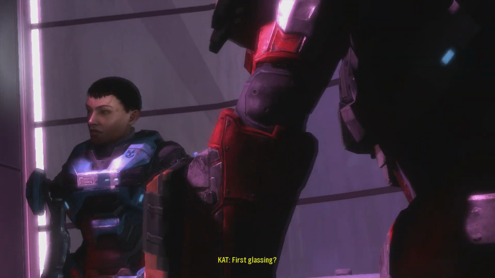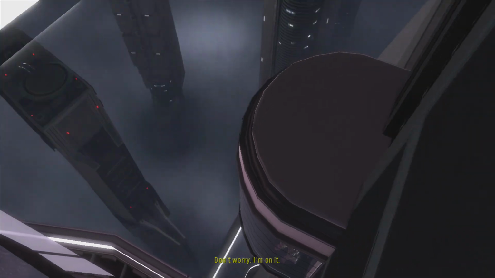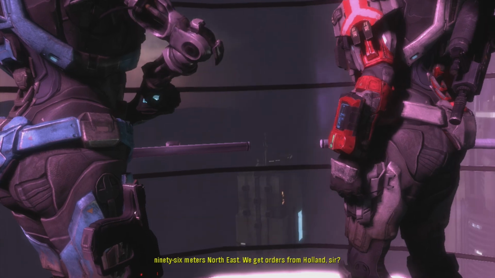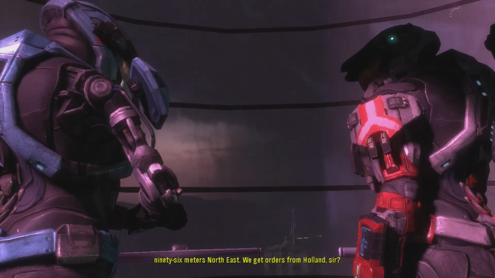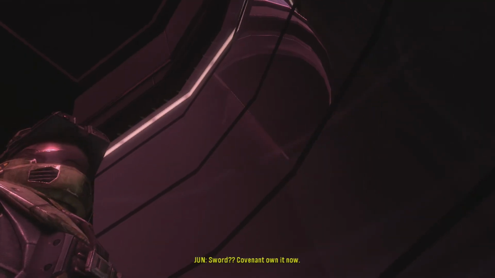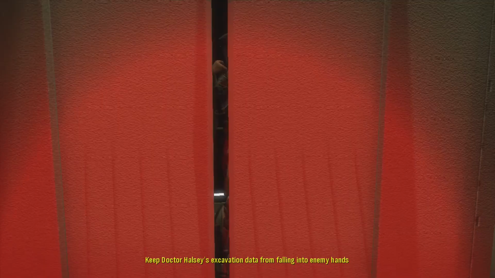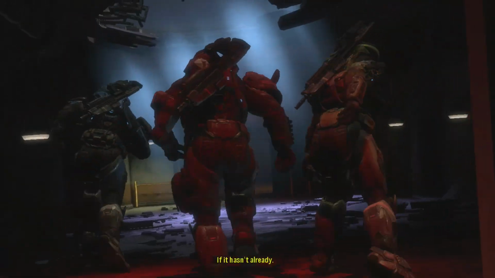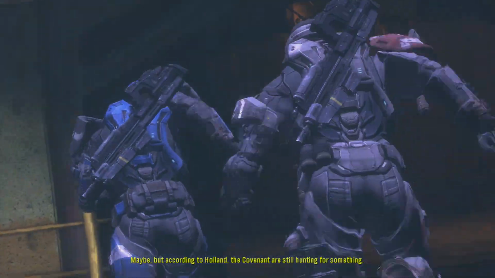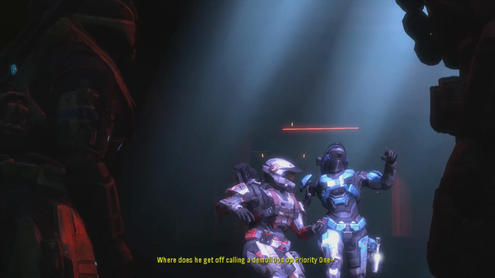First glassing? Me too. Don't worry, I'm on it. Our best option is a fallout bunker on sub-level 2, 96 meters northeast. Did we get orders from Holland, sir? We're being redeployed to Sword Base. Sword? Covenant own it now! Which is why they want us for a torch and burn op. Keep Dr. Halsey's excavation data from falling into enemy hands. If it hasn't already. Maybe, but according to Holland, the Covenant are still hunting for something. Where does he get off calling a demolition a priority one?